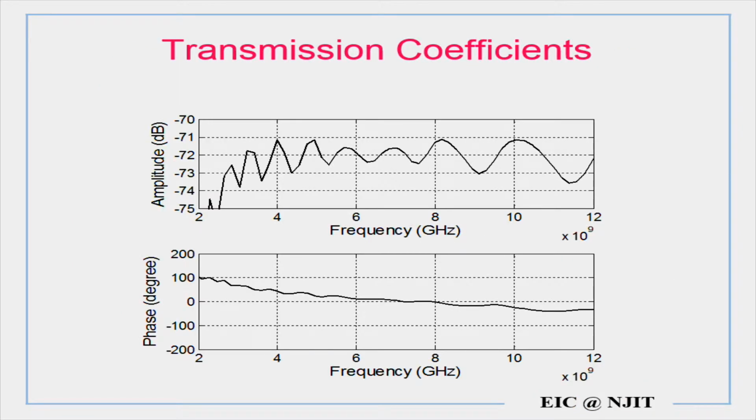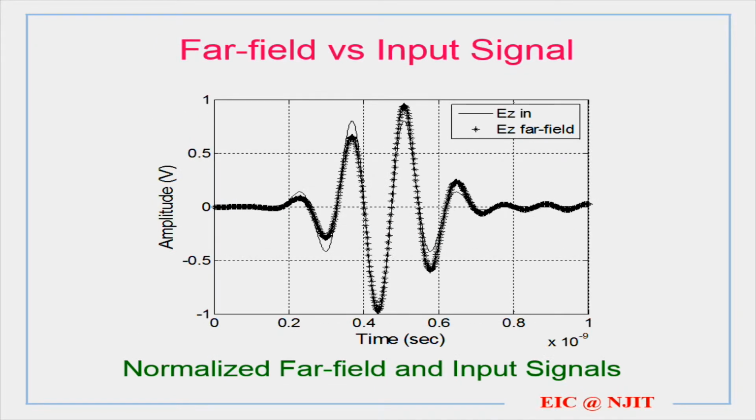You can get a 3 dB range of a 10 gigahertz antenna and a phase which is almost linear throughout the 10 gigahertz. This is by far the best antenna that you can buy in terms of linearity and in terms of ultra-short pulses. Now, the idea is general. If you can do it in this range, you can do it in principle in any frequency range. You can deliver this antenna at 10 gigahertz, 40 gigahertz, terahertz, even the optical range.